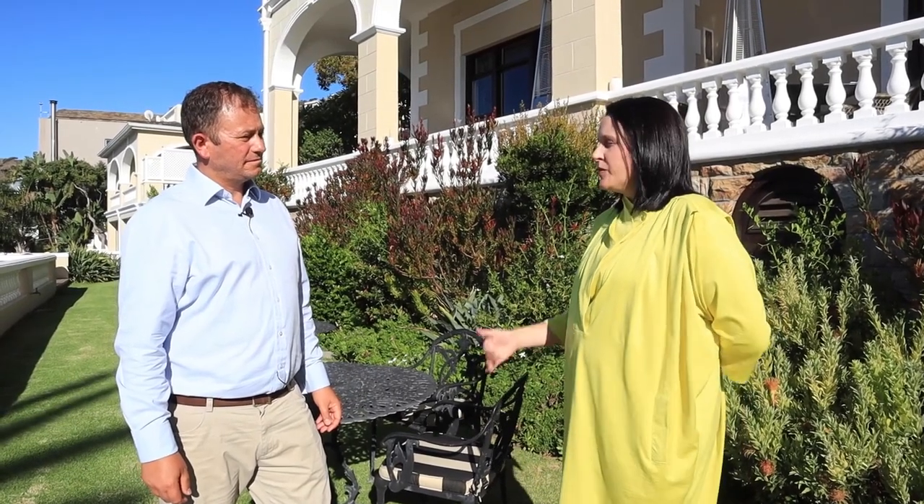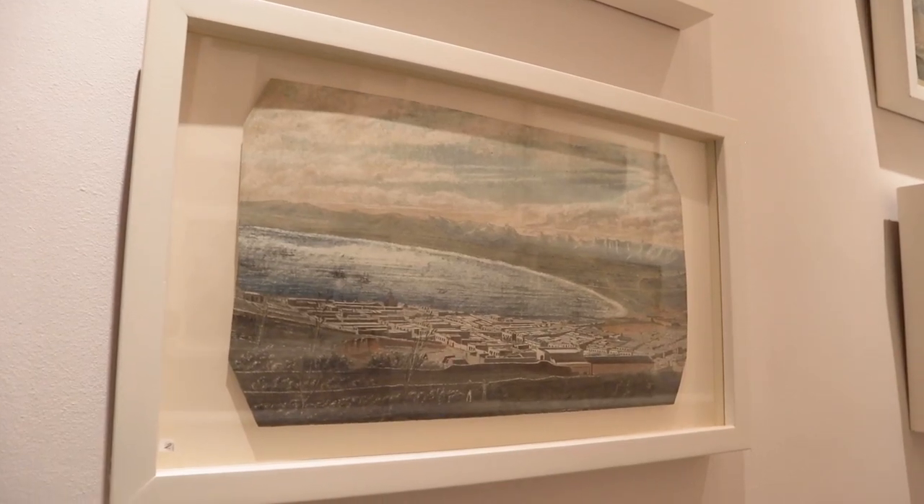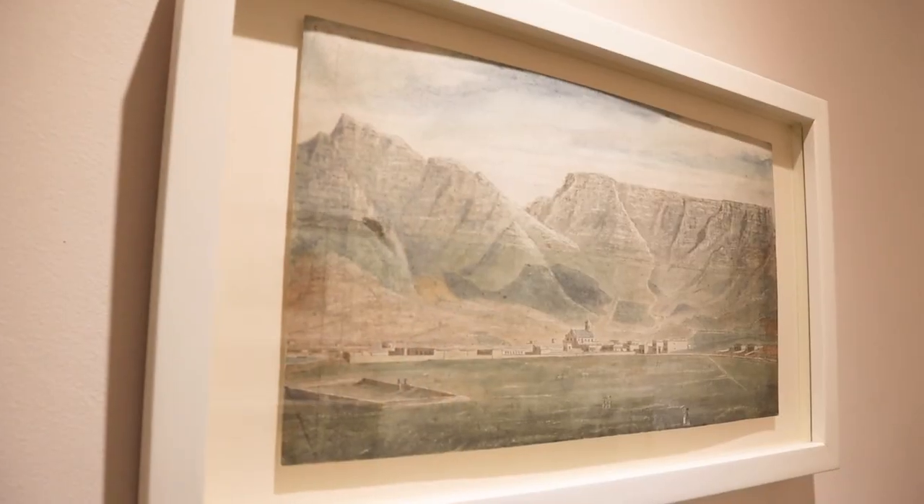Ellermann House is very particular because it's probably one of the most representational private South African art collections. It spans from 1820 up to contemporary, so you have a beautiful overview of South African art history just here at Ellermann House. It's quite broad — there's quite a lot of everything. It's not just one specific time or style; it really represents South African art in its entirety. Although Ellermann House is in theory a boutique hotel, for me it's actually an art gallery as much as it is somewhere to stay, and I can't wait to get stuck in. So Talita and I are going to go inside, find Joanne — who's probably trying to remove some paintings off the wall already — and go and have a look at the collection.